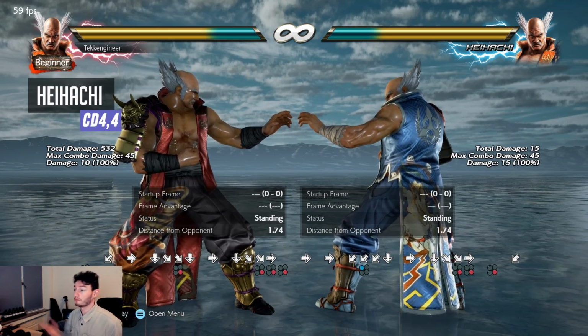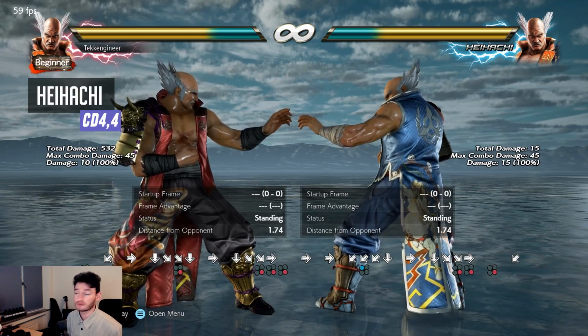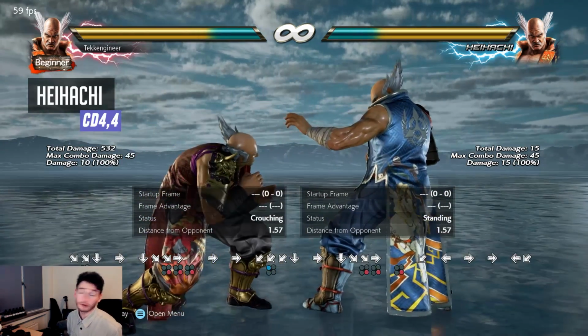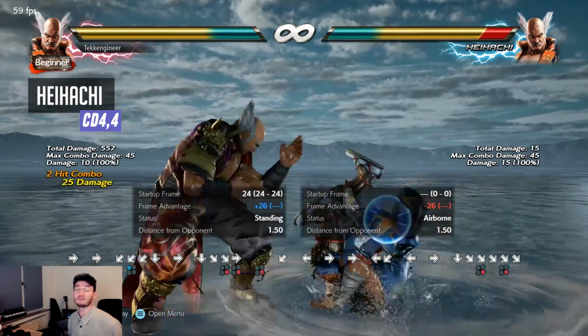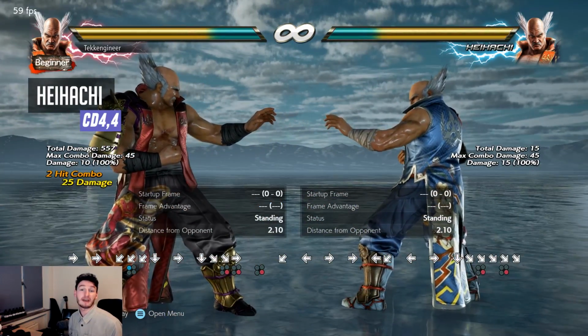One choice is to play the mind game with him. If you think he's going to do the mid, you block mid. If you think the low is coming, you block low. The only risk is that if you block mid and he does the low, which is his best option, well, you're going to have a bad time.